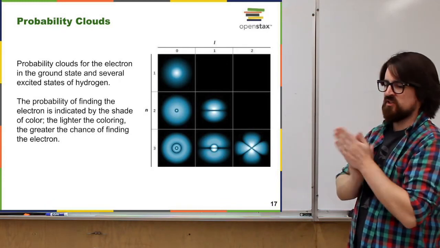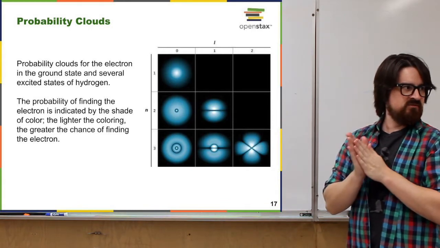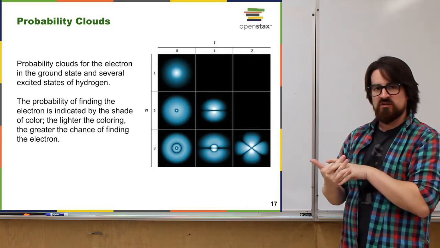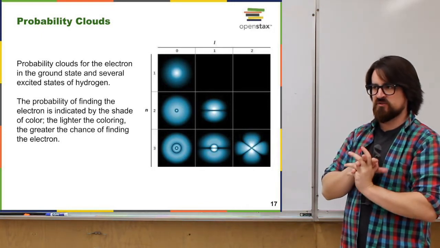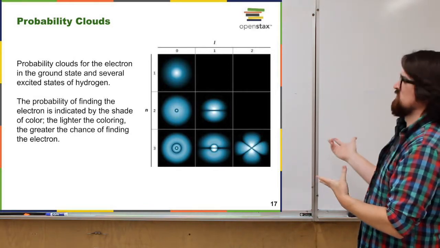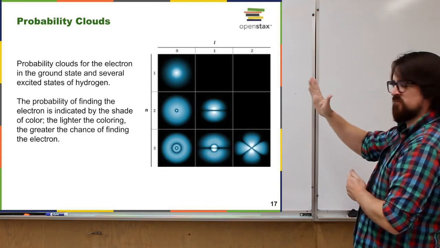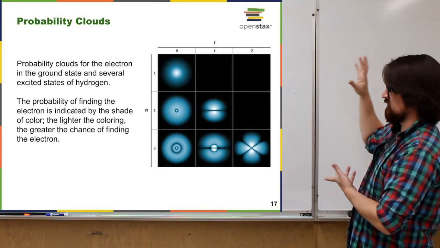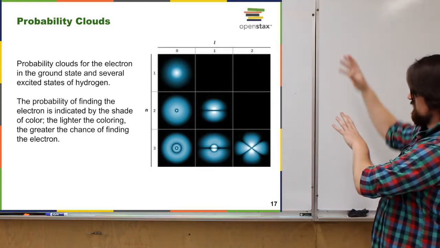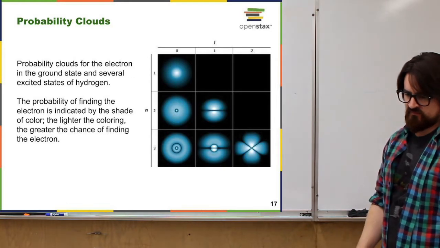If you've done much chemistry, then you've probably learned about orbitals, the shapes of different atoms, and those shapes very strongly influence the way that those elements interact with each other. And so that's where these shapes come from: solutions to Schrödinger's equation for these different principal quantum number states and different angular momentum states. And remember that m is the projection along the z-axis, so for m, you're just orienting these shapes in different directions.